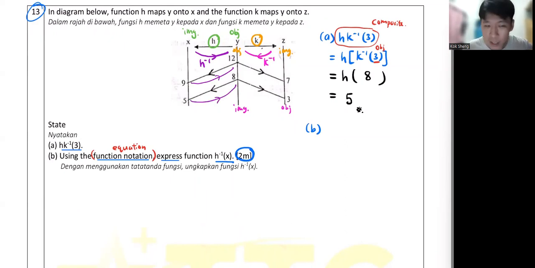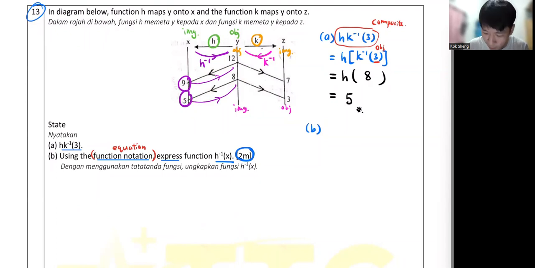So how are you going to form the equation? Very simple. The object becomes 9 and also 5, and the image is 12 and 8. So you have to form an equation to represent this relation. Very simple. Object is x, and the image is y, right? So you should understand how 9 gets to 12, and how 5 gets to 8. You have a lot of combinations: plus, minus, times, divide, square, square root, modulus.